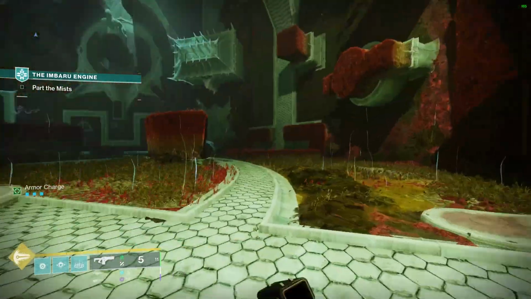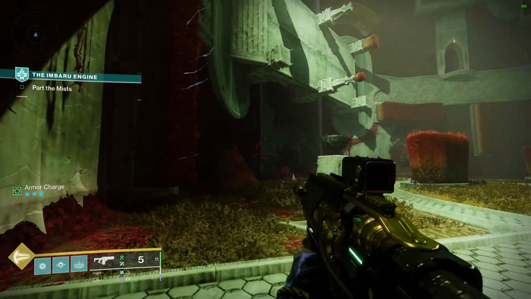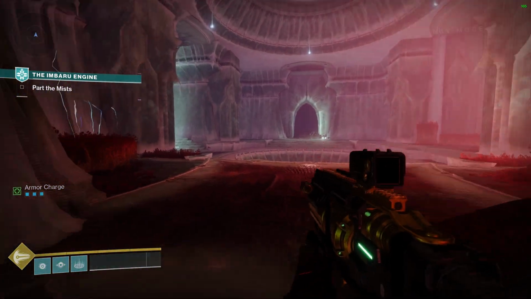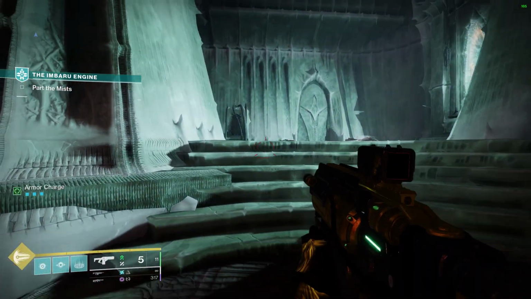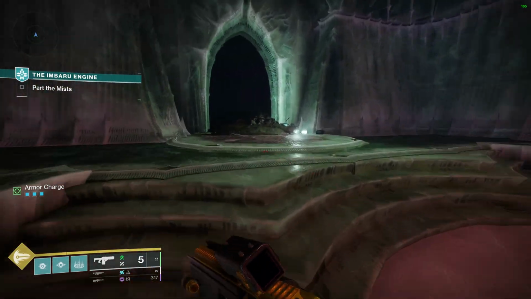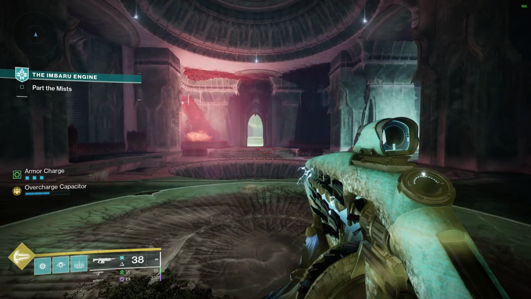Once you actually do get past that and you're into the next section, there's going to be a door that opens up at the main room by the two chests that spawn from the last test. You're going to be in a part in the quest that says Part the Mist. That's how you know you're ready to go through those doors. Now once you go through those doors, there's going to be a couple of paths that you can take. Be careful not to go into a portal at the end of this path. There's a bunch of traps and things that you walk through.